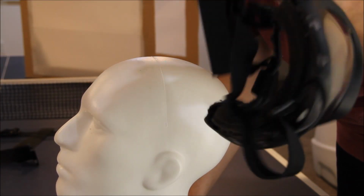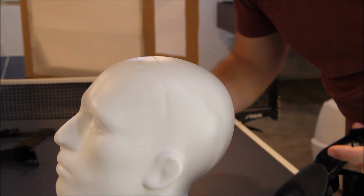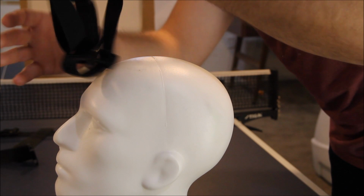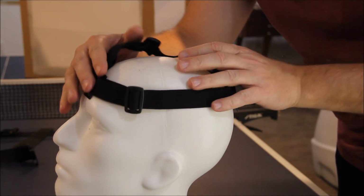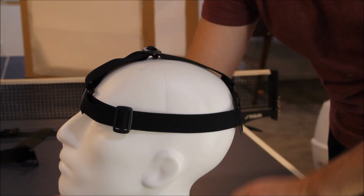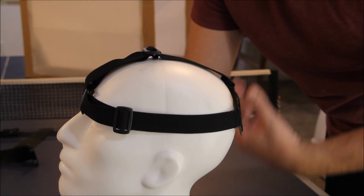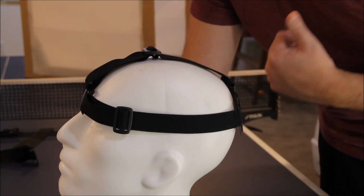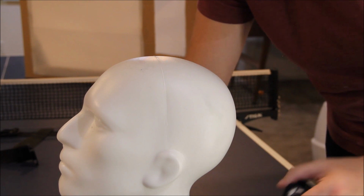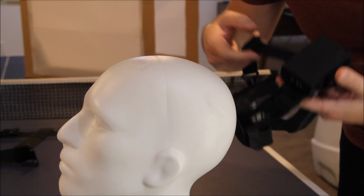You just grab it as one unit, and again, you don't have a lot of crap to deal with like you would with a typical headband. For instance, if we were showing you something like this. Now, a headband will be great if you've got no headwear, if you're just running work goggles, or if you've just got no headwear at all and you want to run something into a low profile goggle or anything else. But for those of you that are paintballers, skiers, any type of mask that you deal with this larger band, you've got the T-band.